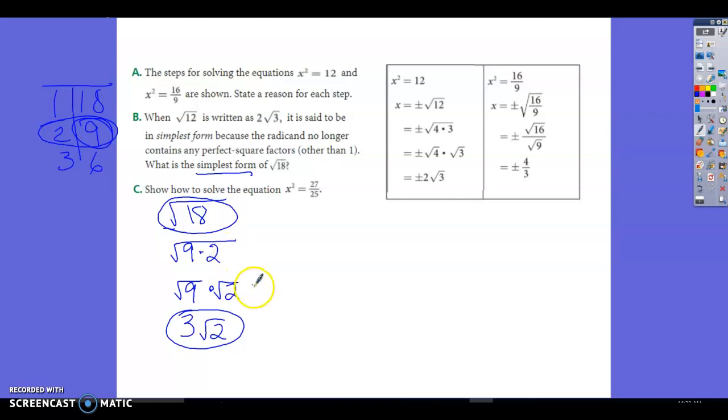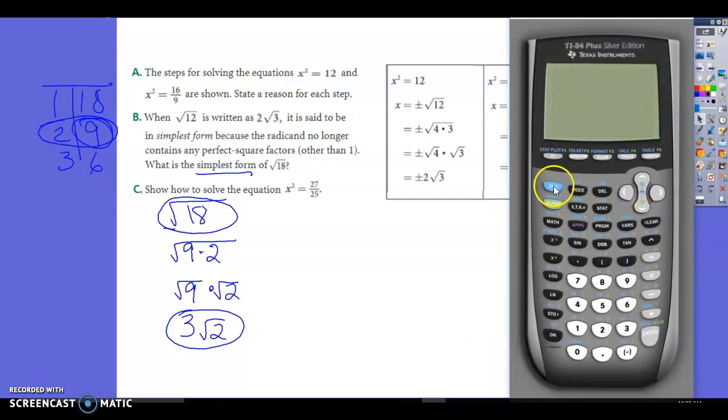And you can look at how that works, like if you wanted to look at that on a number line, you could see that the square root of 18 is about 4.24. And if you do 3 square roots of 2, even though this looks drastically different than the square root of 18, you can see that those two are equal, they're equivalent. So if you were asked to put this on a number line, this number would go between 4 and 5.